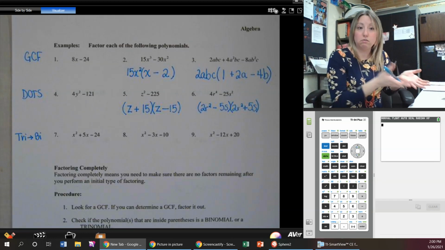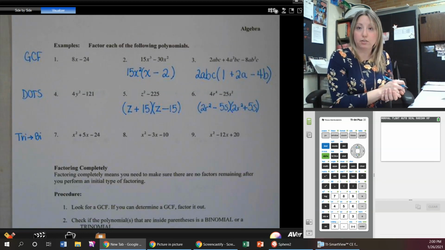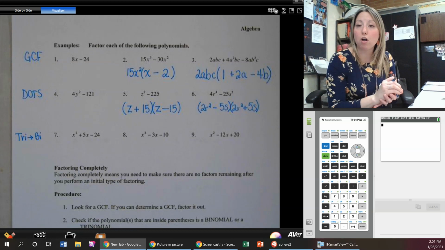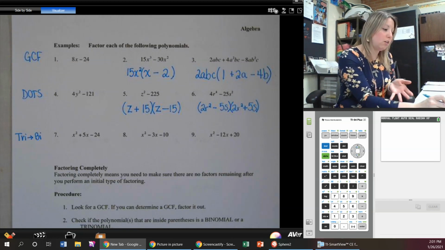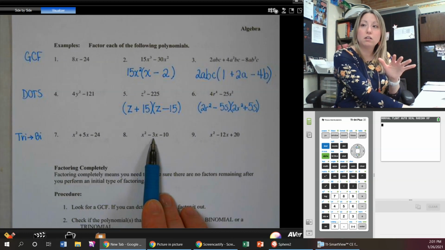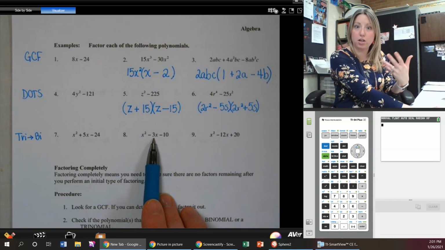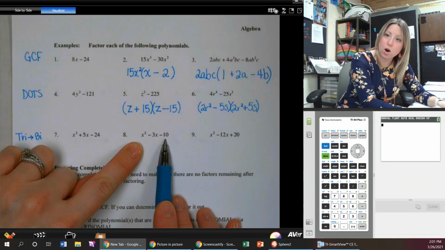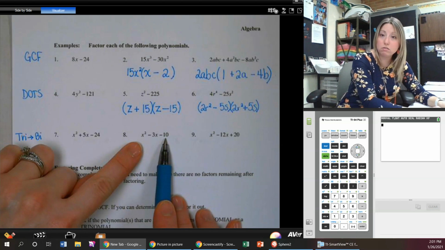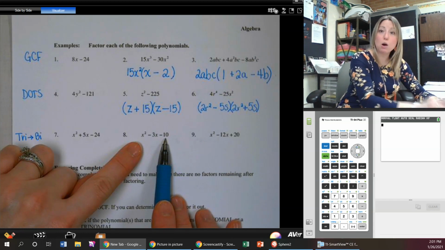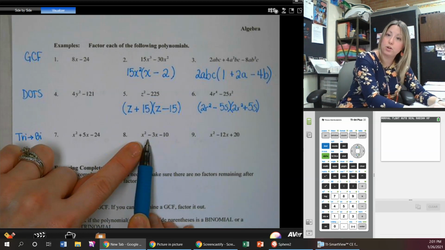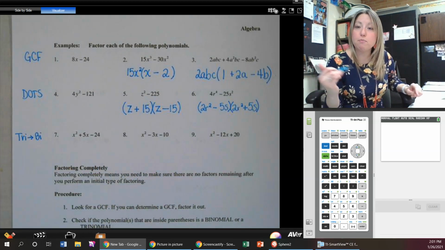And where that plays in, again, is trinomial into binomial factoring. When you have a trinomial, make sure it's in standard form, so your constant term is at the end. We call that the C term. And your B term, the middle term here, that number and sign will drive us as we go. So for this end number, we think, what are the things that multiply together to give me 10? So you've got 10 and 1, and 5 and 2. Now, which combo of factors also adds or subtracts to give me negative 3? Well, that's going to be 5 and 2 because 5 minus 2 is 3.